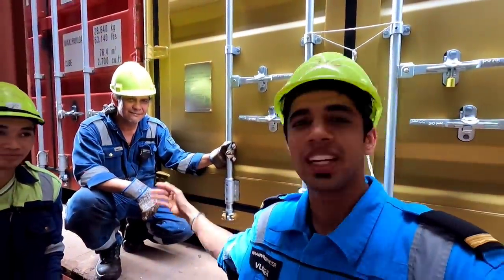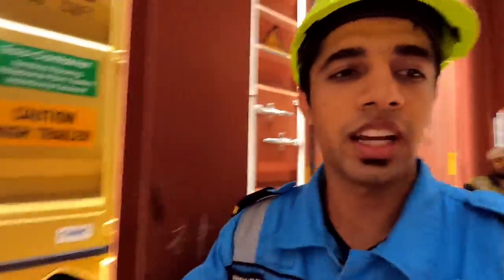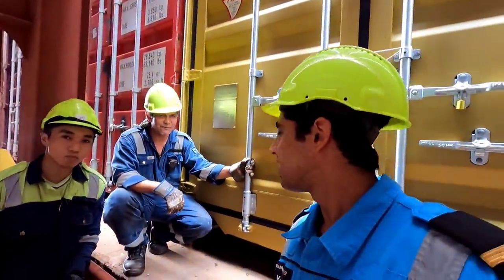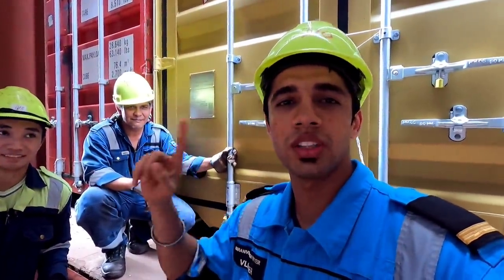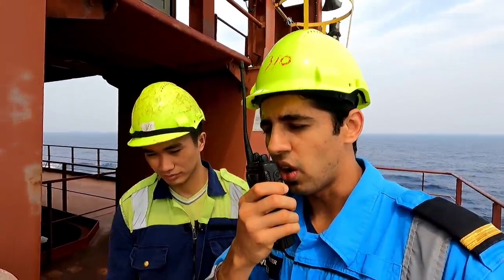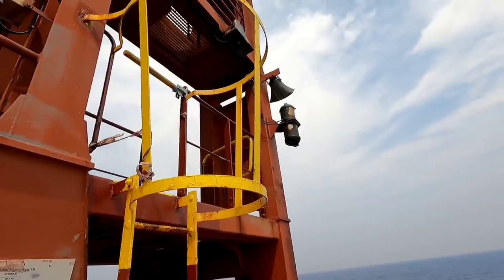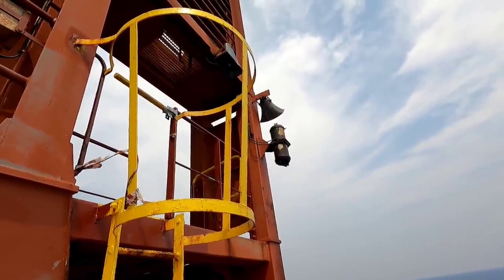Behind me is my watchkeeper Chris doing the hot work fire watch. The repairman has set up all the equipment and is actually cutting here, so Christopher has to keep a fire watch with a fire extinguisher on standby in case of fire. Safety first always. We are now in the aft and we can test the gong and the PA. Captain, got it.